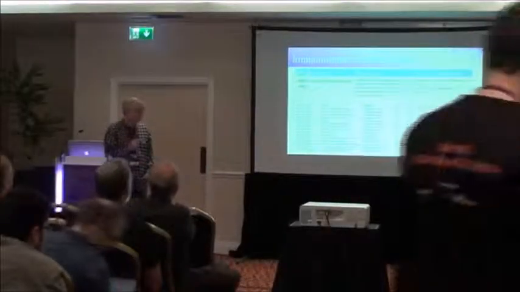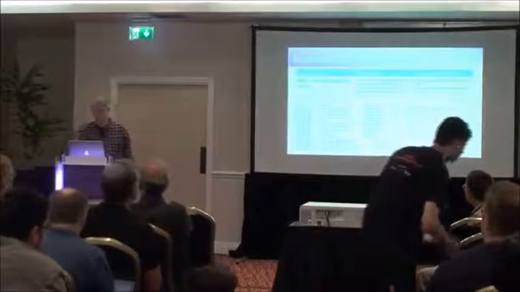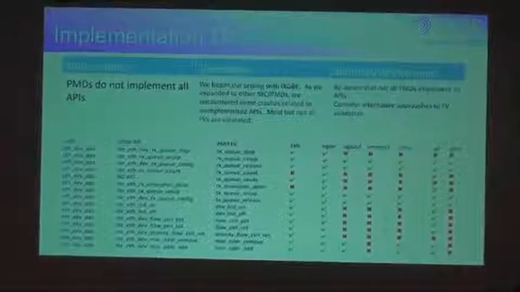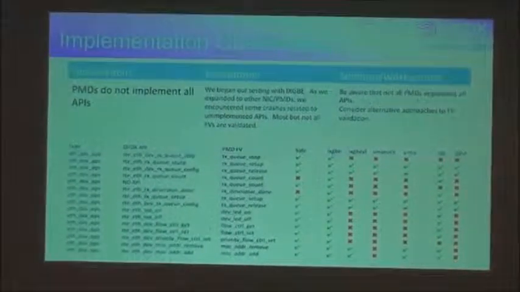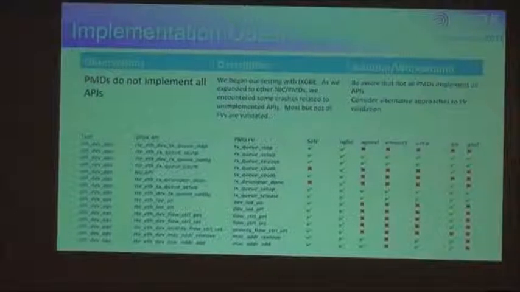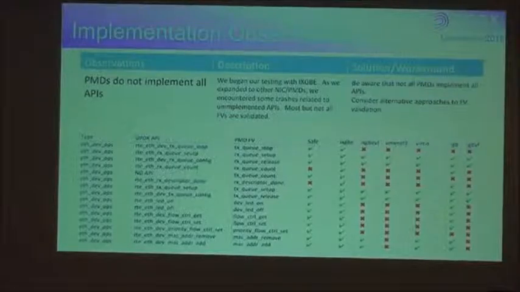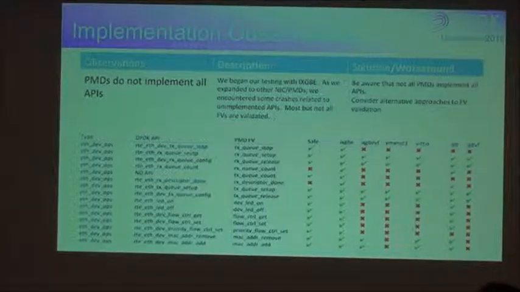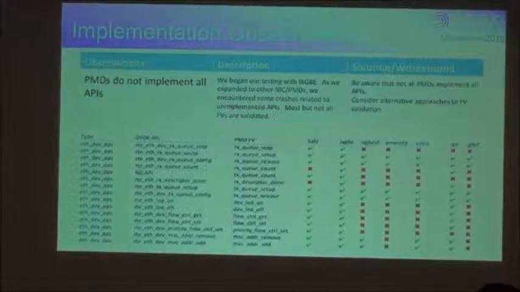One thing we learned — initially we started off with IGBE, then IXGBE, then IXGBEVF. One thing we discovered was that all PMDs are not created equal — they don't all implement all of the APIs. We got alarmed at first because we happened to be using an API that wasn't implemented across all poll mode drivers. When we first tried VMXNet3 or IXGBEVF and were calling RxQCount, it wasn't implemented. The one point is that if the protection mechanism wasn't implemented, you can just fall off the face of the earth.